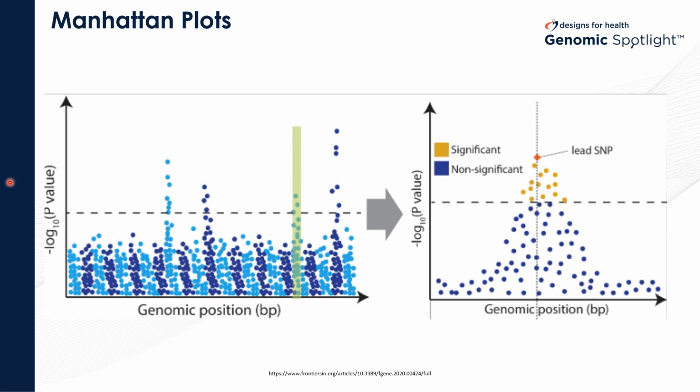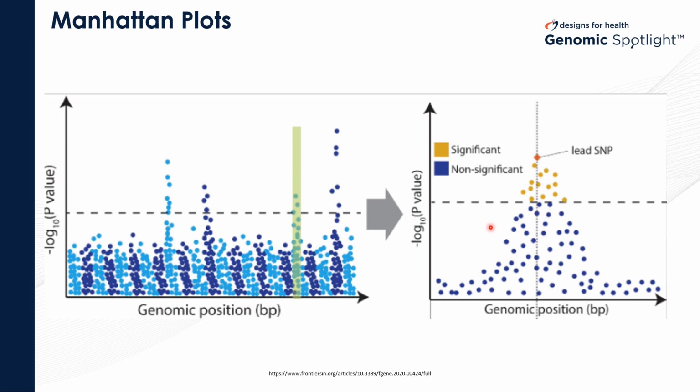represents the strength of the association between a genetic variant and the trait of interest. This strength of association is usually expressed as the negative log 10 of the p-value from a statistical test like a t-test. The reason for using this is the transformation allows very small p-values, which is very strong evidence of association, to be displayed as large positive numbers on the plot. This makes it easy to see which variants are the most strongly associated with the trait or disease.